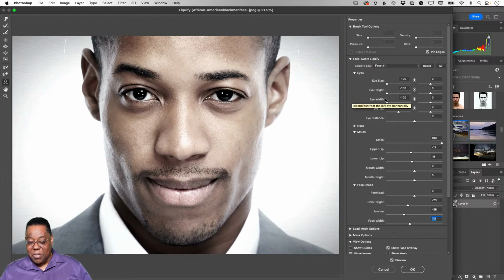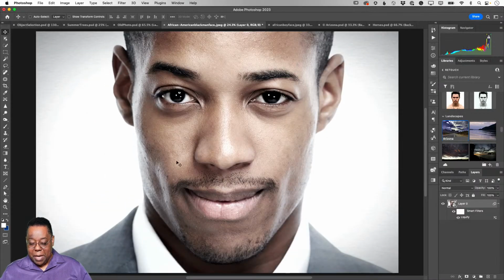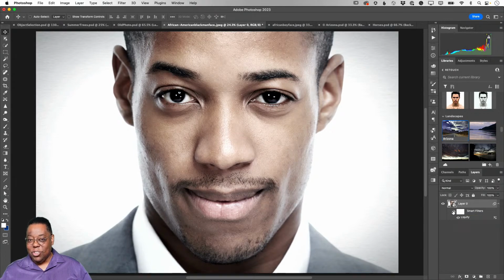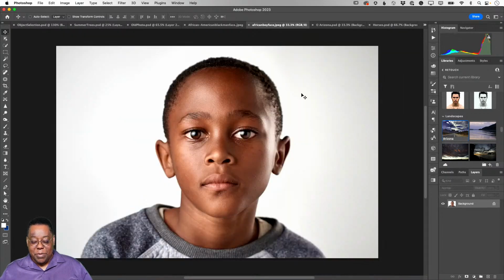Now, there's also some brush options and things that you can do for the rest of the Liquify features, but that would be Liquify. So if I click OK, this is before, that's after. And now the before kind of looks off, like really off, compared to just streamlining it a little bit with the after. Okay, let's continue on.